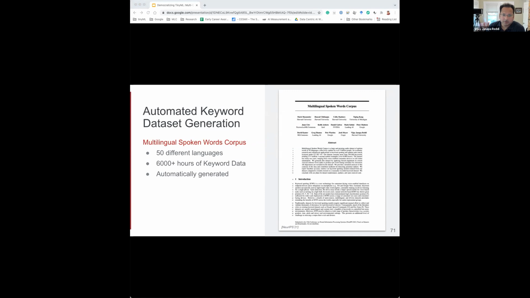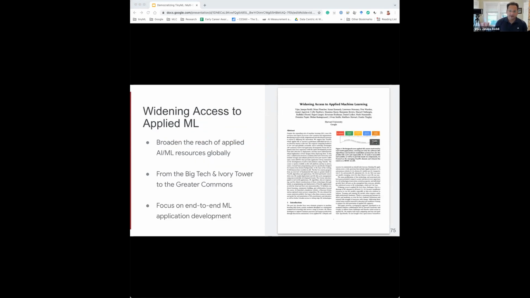One last thing I want to mention is that I'm also very passionate about education in this space. So, I encourage people to check out this paper where we talk about how you get machine learning capabilities into the hands of people, and how you do this at a global scale. We're working very closely with Google on this and trying to figure out how to teach applied machine learning. And not just the model engineering, but actually showing them the full cross stack that you need, which goes from data engineering to model deployment, which is a very complicated pipe. Often a lot of us just get caught up in the model engineering part and forget the rest of the stuff. But the rest of the stuff is just as critical.